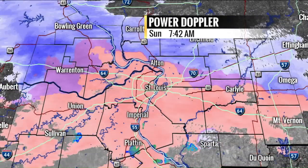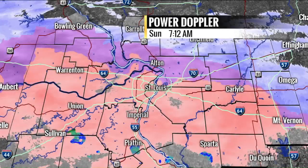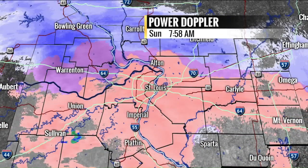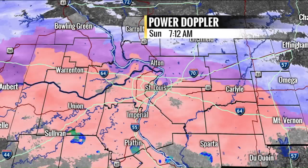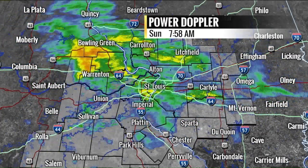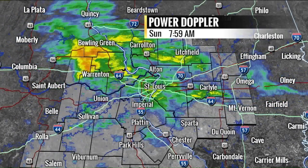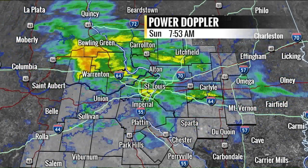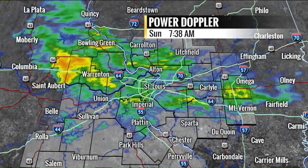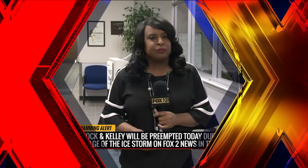We still have plenty of precipitation left before temperatures climb above freezing and this finally wraps up. Everything on radar is falling — it's just a matter of what it's falling as. Here in St. Louis and points south, that pink color is freezing rain. To the north, that purplish color is probably mixing with a little sleet, and far north it's more in the way of snow, which is a little easier to travel in than freezing rain. The heavier rain is still across the metro moving toward the north and east, and back out to the northwest toward Bowling Green there's heavier precipitation with up to about an inch of snow possible in our northern counties. Here in St. Louis, it looks like it's going to stay all ice. We are under a winter advisory with icy conditions and multiple accidents reported.